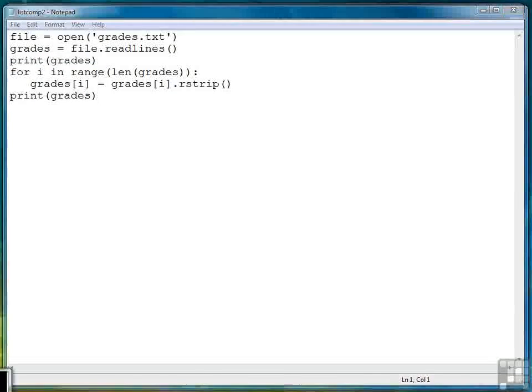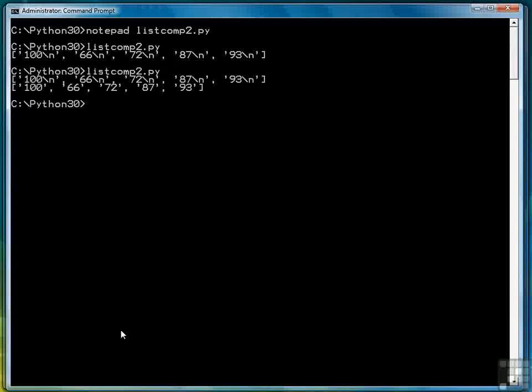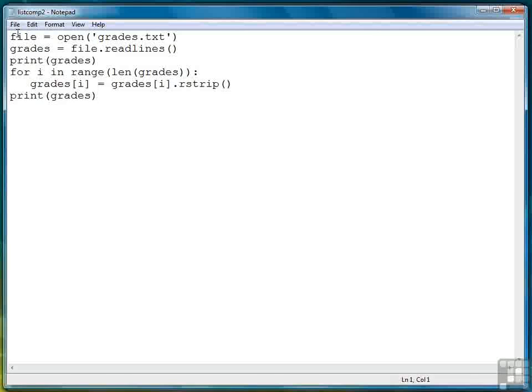Let's take a look. Let's run it again, and sure enough, it works. But to perform that complete task took 6 lines if you count the 2 print statements. 4 lines taking off the 2 print statements, or print function calls. So we can do that easier with a list comprehension.